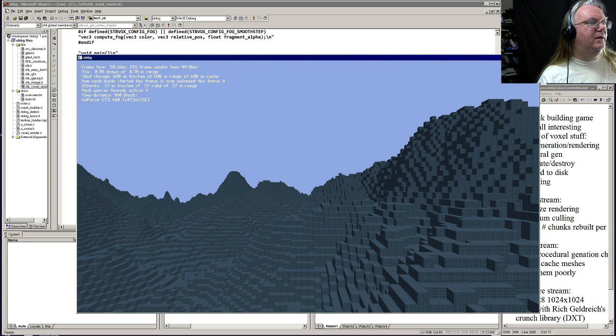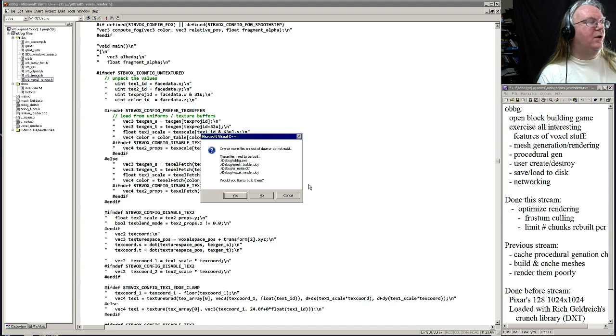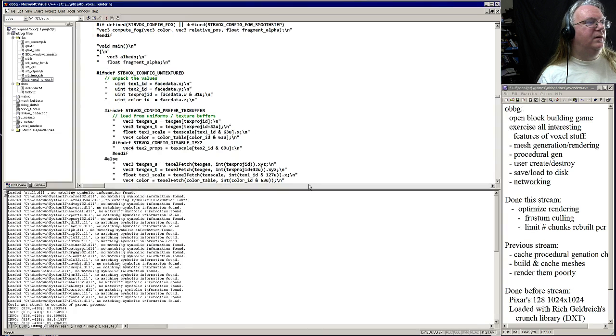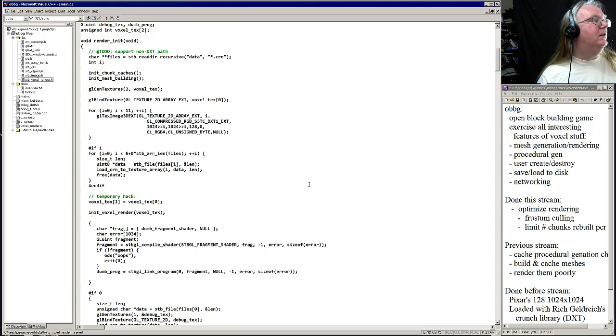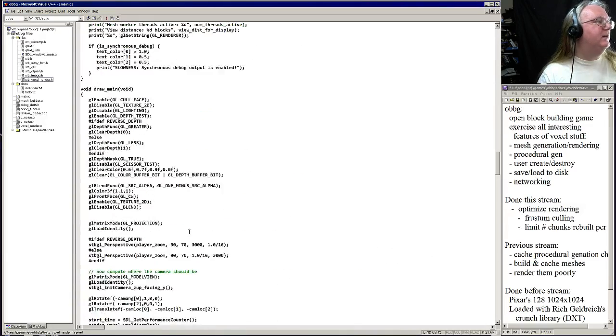Okay. That suggests that they are all the same in the texture. Now, I'm not even loading past the first 6, so what happens if I go up here? Okay. So why are they all the same? All right, let's turn back on this debug thing that I added yesterday.